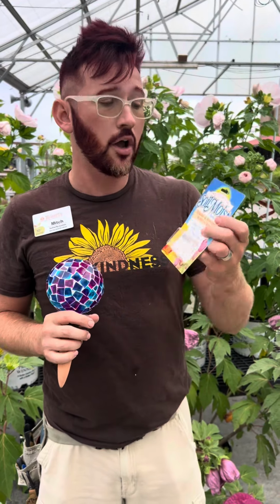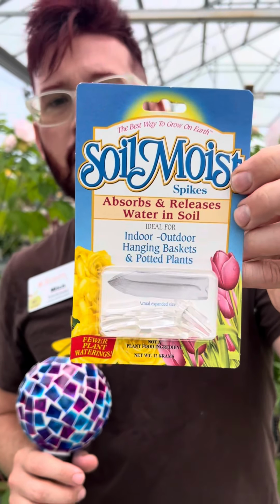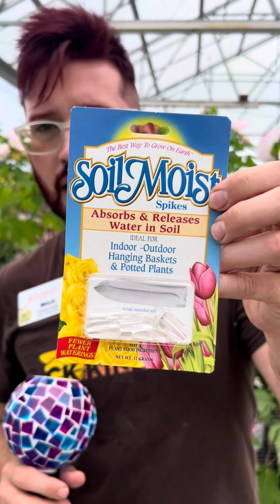This one's a little heavy, so I wouldn't put it in a hanging basket. But if you are having trouble keeping your hanging baskets well watered, we also have soil moist. So this is just a spike, and it will absorb several times its weight in water. And it basically is just a little reserve. So whenever the plant roots need it, they can just intertangle with those little spikes after they've swollen, and it will give them a nice little pick-me-up.